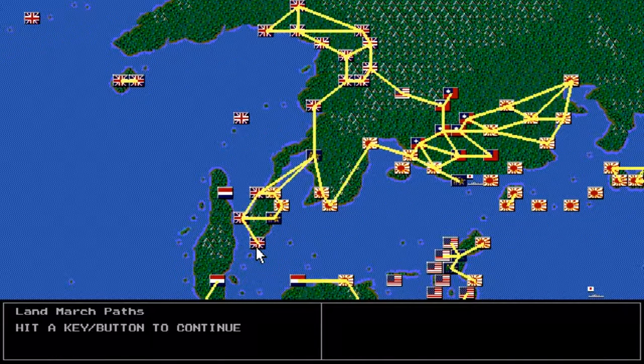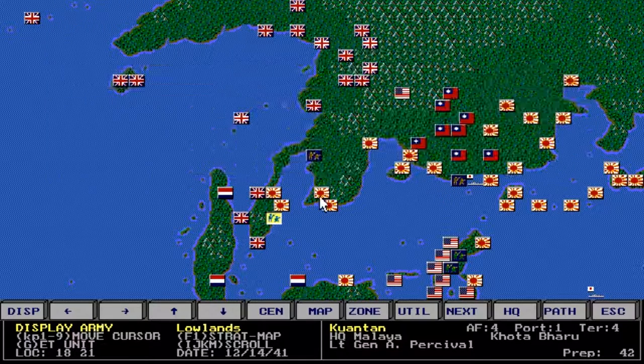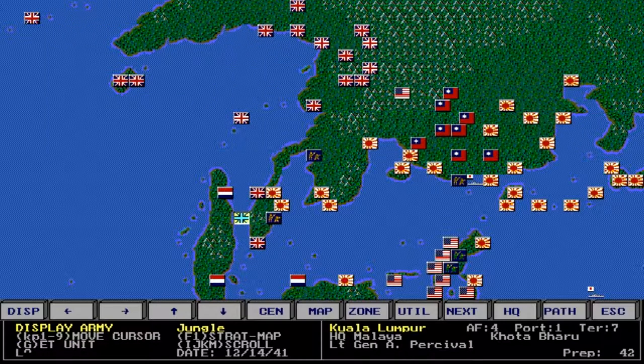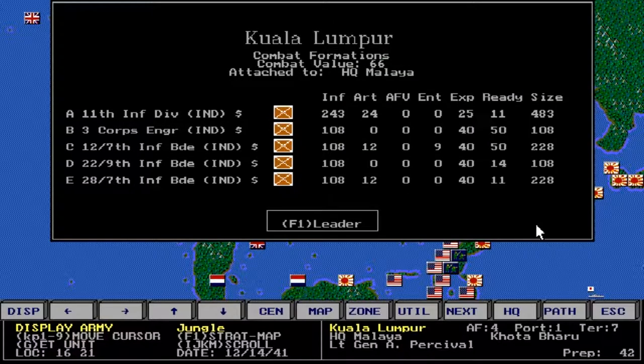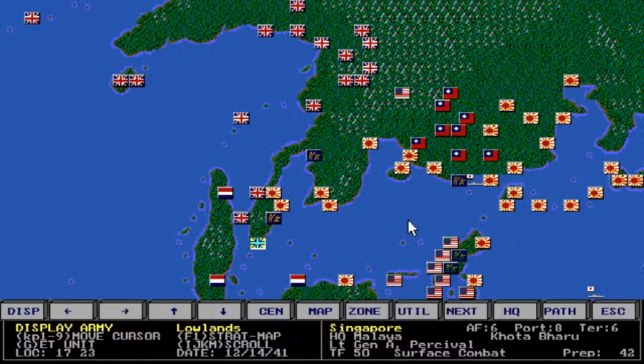And let's see. I still have this land unit sitting in Kuantan. Its readiness is 31. I can't move it if its readiness is 31. There's nothing in Hitra. Let's see. Yes, there's plenty of stuff in Kuala Lumpur. And I'm going to start taking them down to Singapore and hold Singapore as long as I can. I probably will not be able to keep it, though.